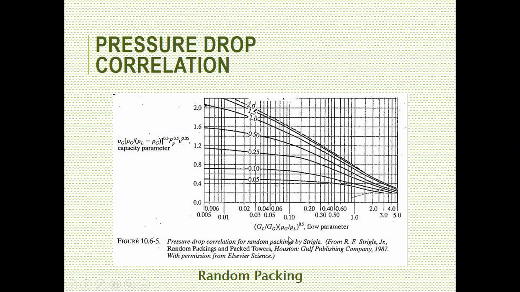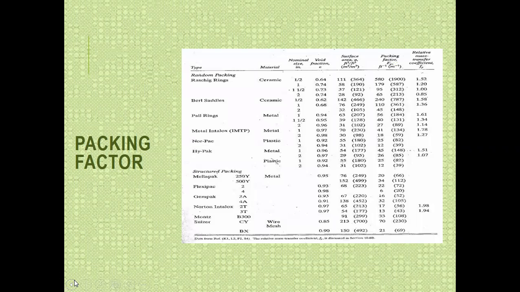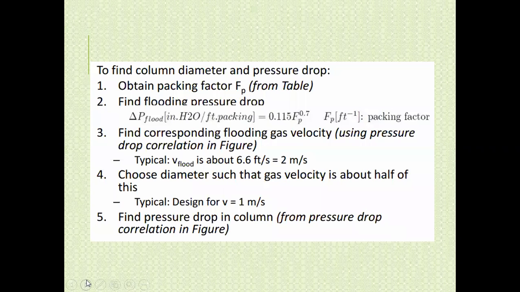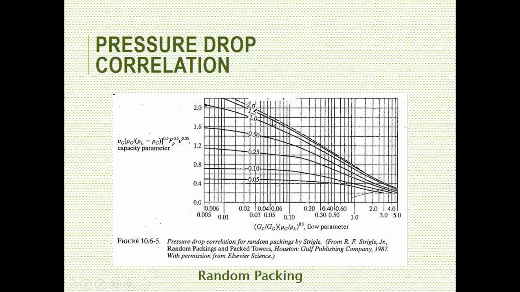Now, if you recall, you have this particular formula for the delta P at flooding. So you're going to use that delta P at flooding in here. So this is your delta P at flooding graphs. They are not equally spaced. So if the value of the delta P that you have solved based on the packing factor is not any of these graphs, then you just need to approximate the curve where that particular value that you got from your computation came from.